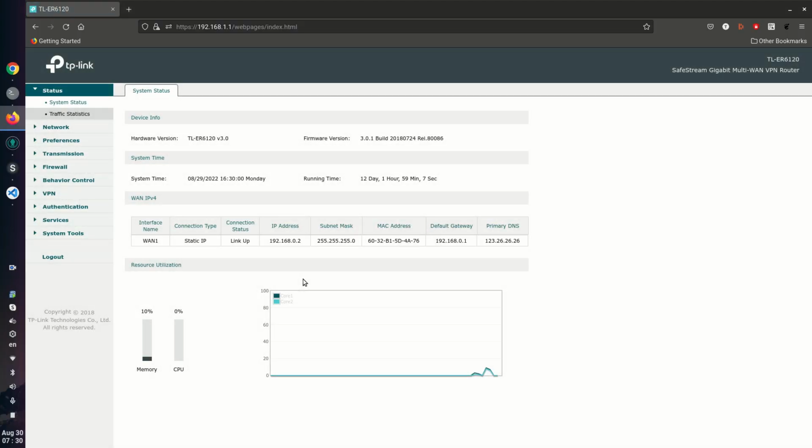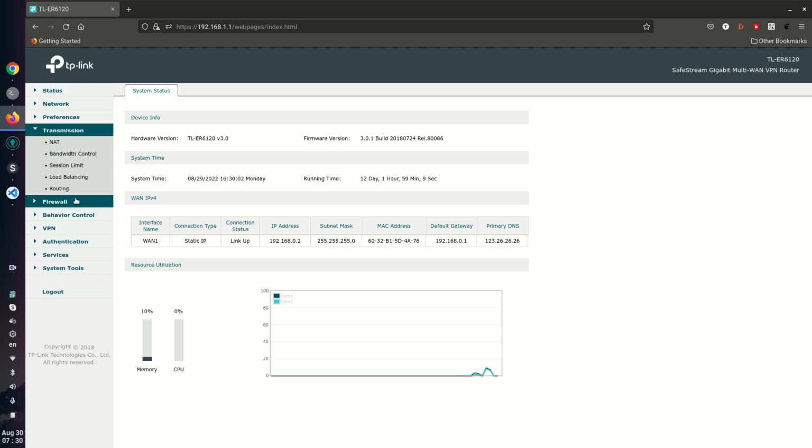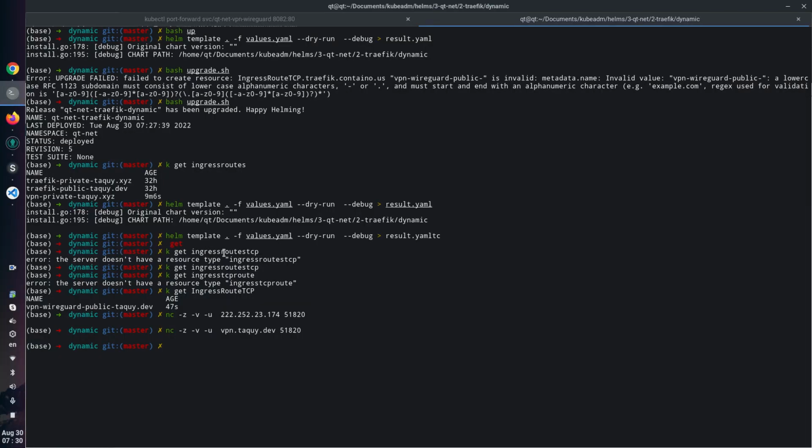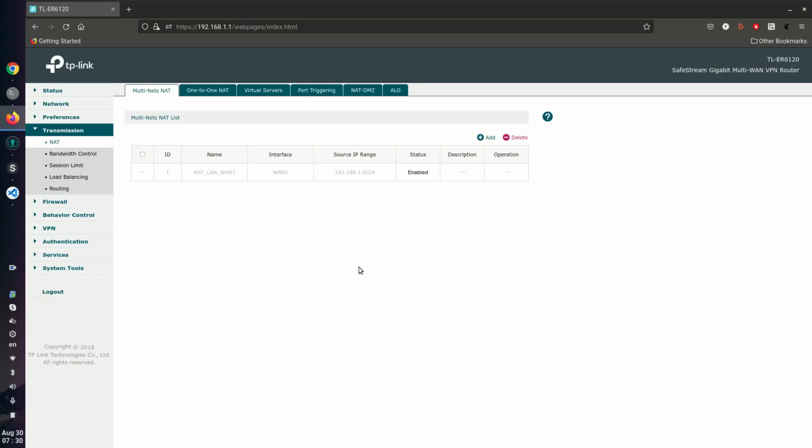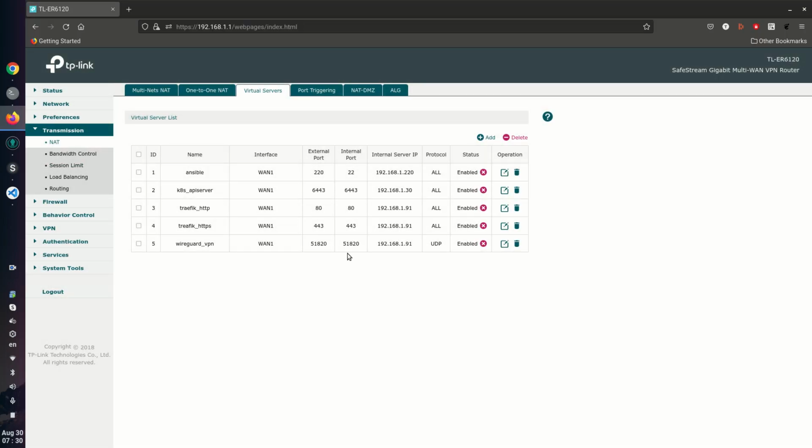I just updated it, so I'm not really sure if it's actually working. So I know it should be working, right? It's UDP. So I think there's something wrong with it for now.